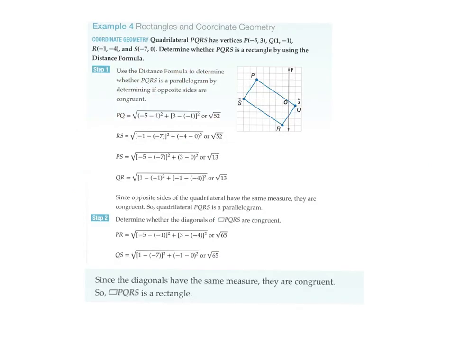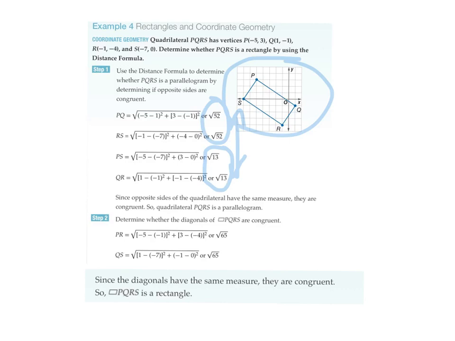So here's example 4. Again, it's coordinate. And again, first thing when you're given coordinates is to plot it. As I often say to you, it makes it a lot easier. And again, what you can see they've done here, they've done the distance formula. You've got to do it 4 times. 2 of them must be the same distance and must be the other 2, because don't forget, opposite sides of a rectangle must be congruent.